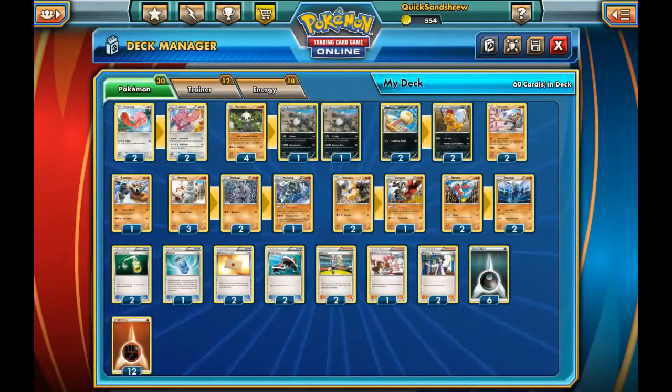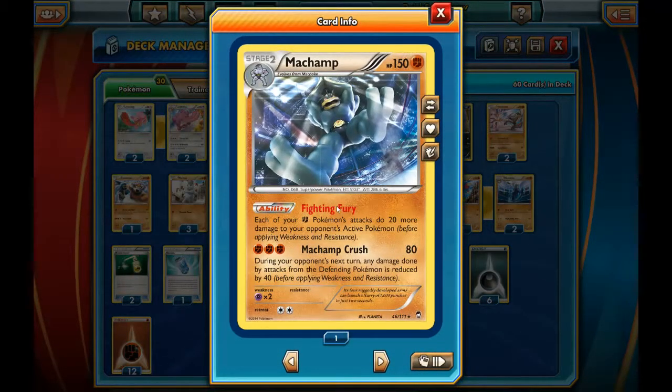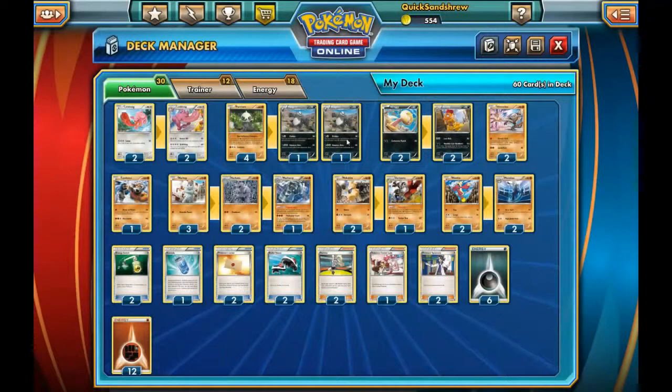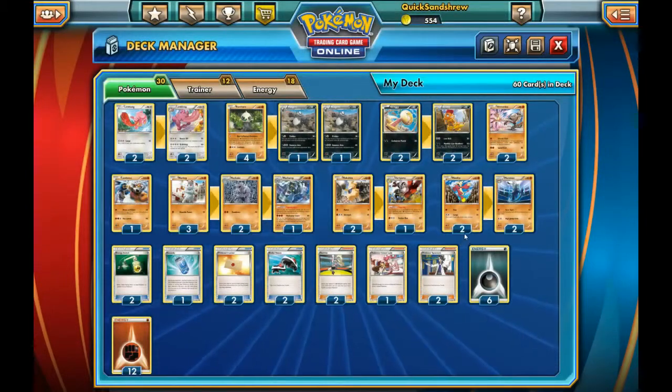It's a 3-2-1, pretty standard for a theme deck evolutionary line, but his ability, Fighting Fury, lets all of your fighting Pokemon do 20 more damage to the opponent's active Pokemon, and its attack's not bad. The Machamp Crush for 3 fighting energy does 80 damage, and then reduces damage coming back to him. So either Machamp or Pangoro is a very effective sweeper.